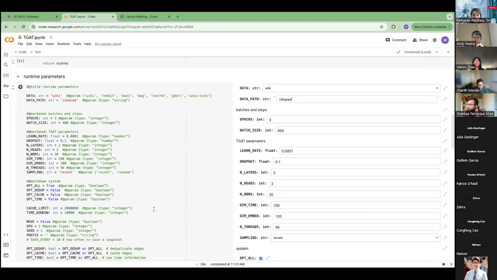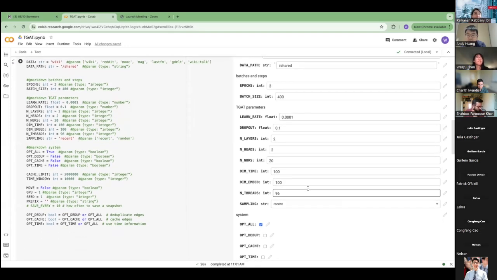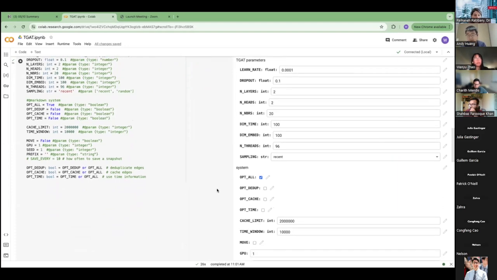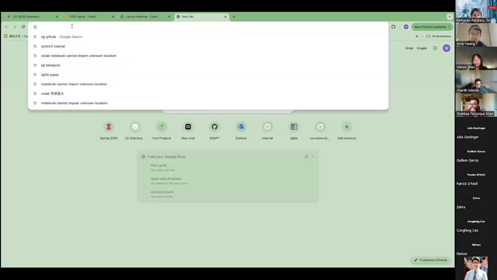Yeah, so that's it. Do we have any questions regarding how to use TGLite? Yeah, so thanks for sharing the demo, and it looks very easy to use. And thanks for sharing the very interesting work. And also, I think this is very important work, since neighbor sampling can be used in any future architecture, and it's a very fundamental part of doing temporal graph learning. So thanks for the presentation. And if you want to share these demos or more links, just send them to me and I can put them on the website for everybody to see as well.